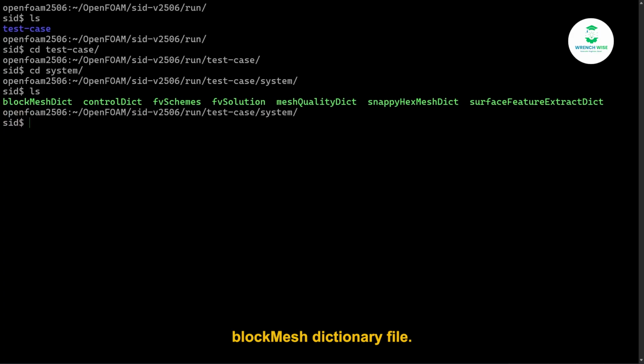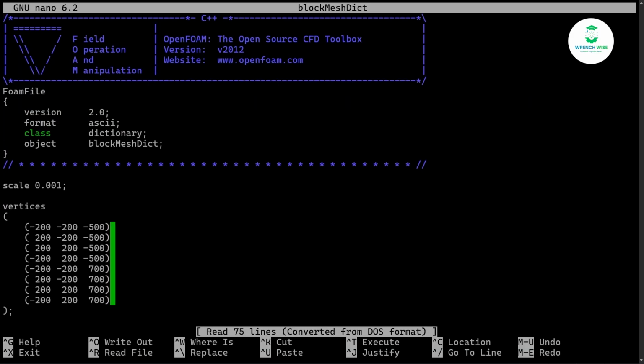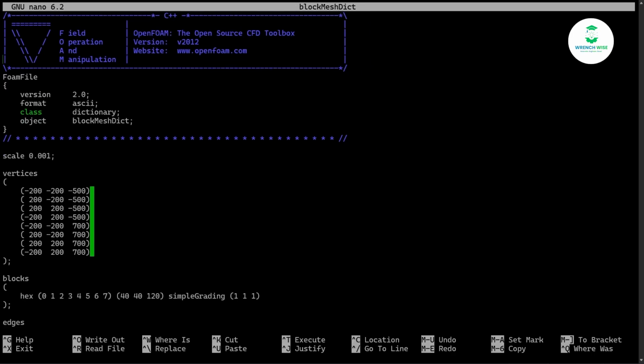Let's take a look at the blockMesh dictionary file. As we can see here, we have a bunch of things happening. We first of all have the keyword scale. OpenFOAM works in meters for its length, so scale essentially scales it down. The 0.001 scales down to millimeters.